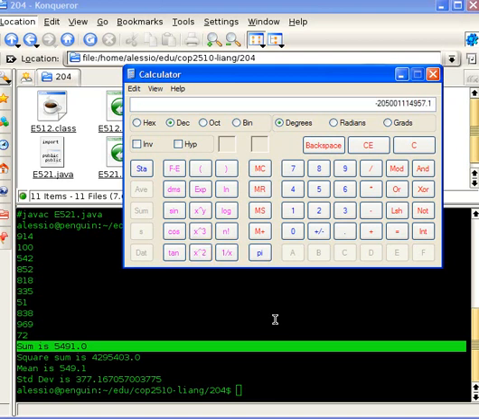And we are going to reset this because obviously I made an error here. So let's go at it again. So our square sum is 429543 minus our sum 5491 times 5491 divided by 10.